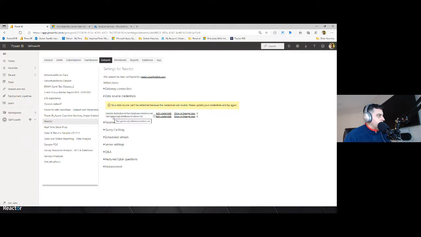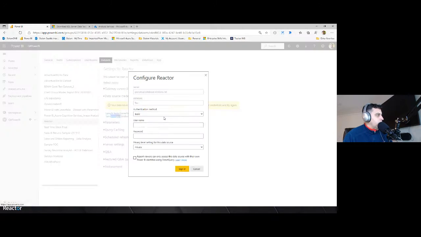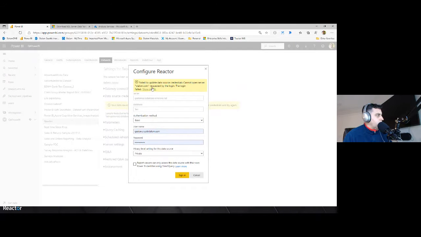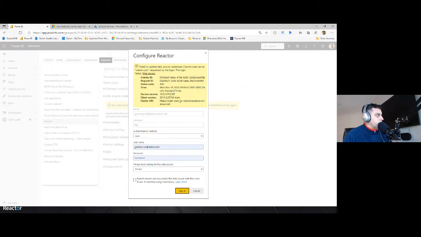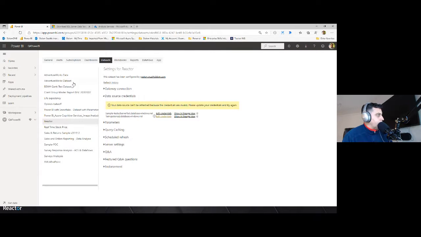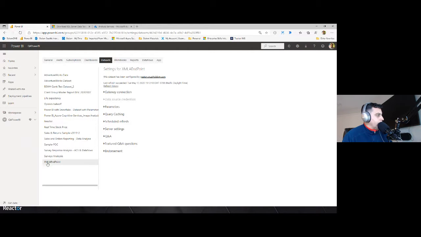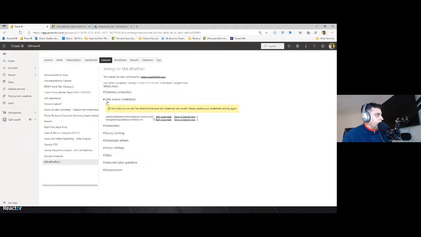So it seems that this one is having some trouble. Let me see. Okay, let's go directly to this one, and I'm going to use this XML endpoint here.